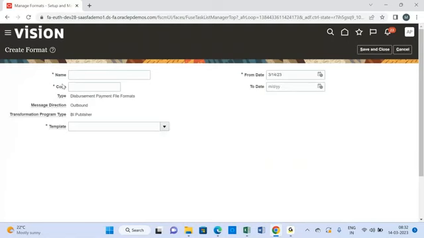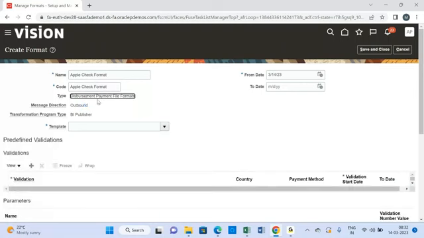Okay, so here this is where we will be creating the format. This format, whatever we are creating, is going to be added into the bank account. So far we have just given the name and the disbursement payment format. It automatically got defaulted because we have selected the type as the disbursement payment file from the list of values in the previous form, right?